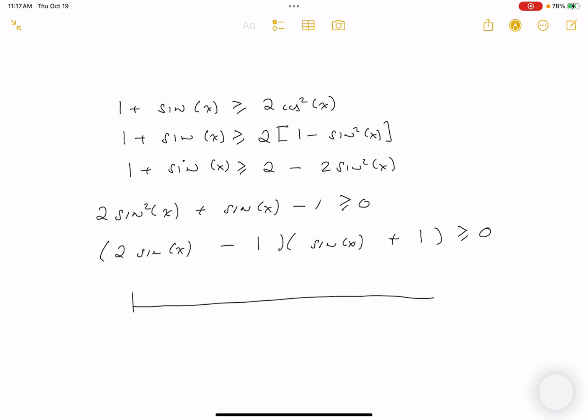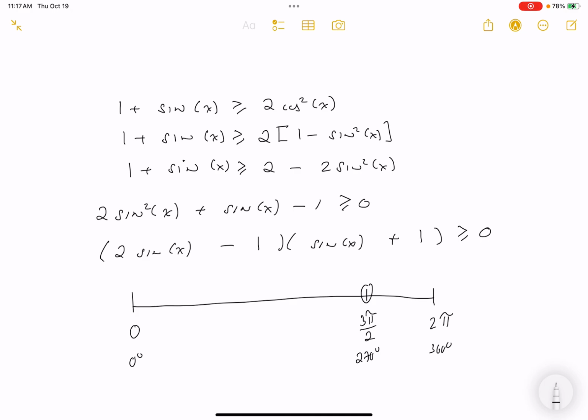I'm only going to do the analysis between 0 and 2 pi because the sine function repeats itself. And what I'm looking for is when this thing takes on a 0. And one of the places, kind of easy, is when sine x plus 1 equals 0. That's a very easy factor to look at. And that would be 3 pi over 2. So I'll put this down over here, and I'm going to say somewhere over here about. So 3 pi over 2, which is 270 degrees, by the way. And this is 360 degrees. This is 0 degrees. We should be speaking in radians, by the way.